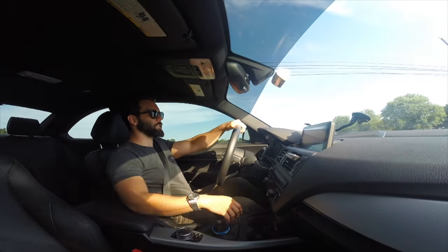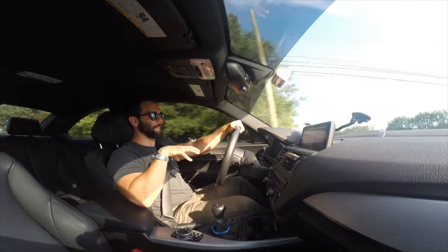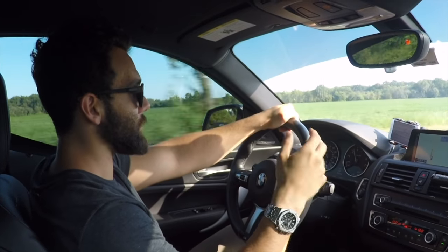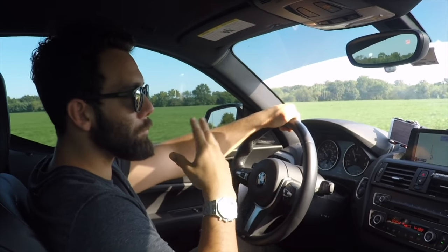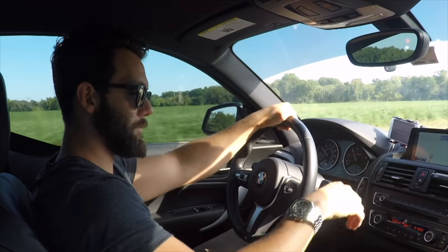Awesome trunk space compared to the 1 Series. Rear seats fold forward, but you aren't buying this car if you want trunk space, believe that. You can barely fit a couple bodies in there, and you know, you gotta be able to fit some bodies in the back of your car. So we're a little less expensive than the 435i, so the interior does reflect that. It's quite blatantly obvious that you don't get exactly what you would get in a higher priced vehicle, but it's okay. For what you're paying, well, actually for what you're paying, I kind of would want a little bit more, to be completely honest. At least this stuff isn't hard plastic like in my F-150.